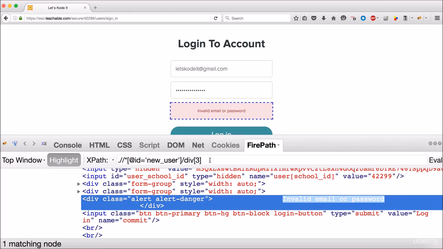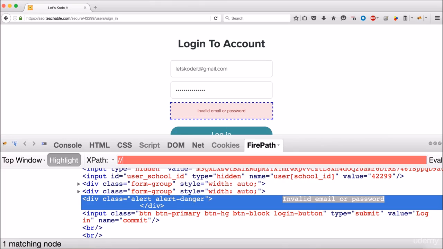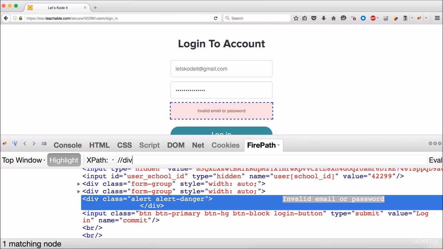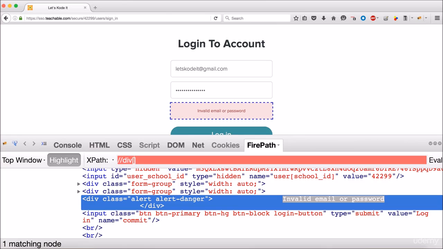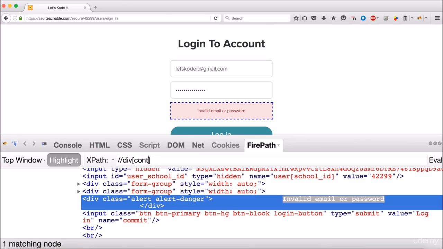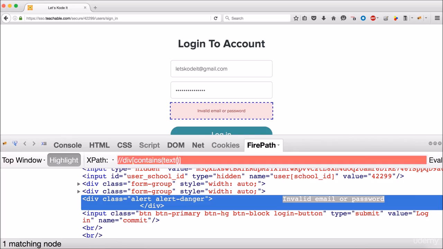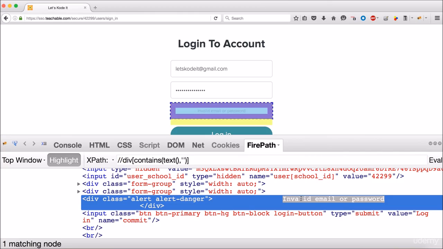So let's create a kind of an XPath for it. So what I'm gonna do here is maybe create XPath. So it's a div and it should contain a text. So basically contains text, and the text should be invalid email or password.